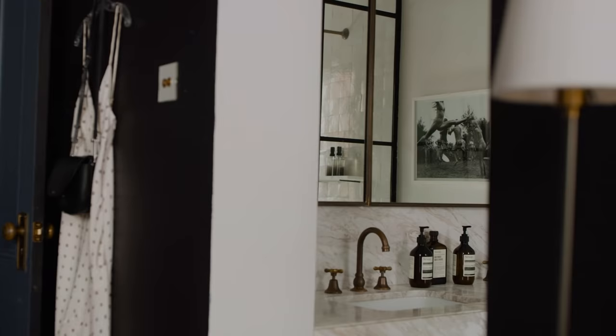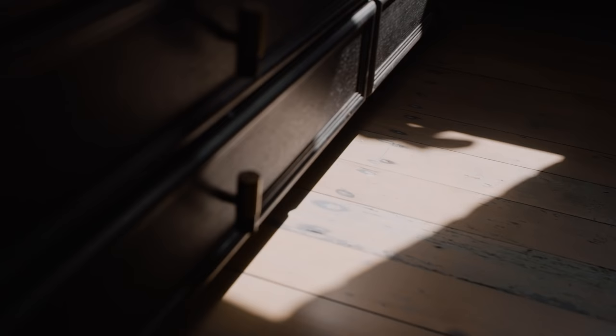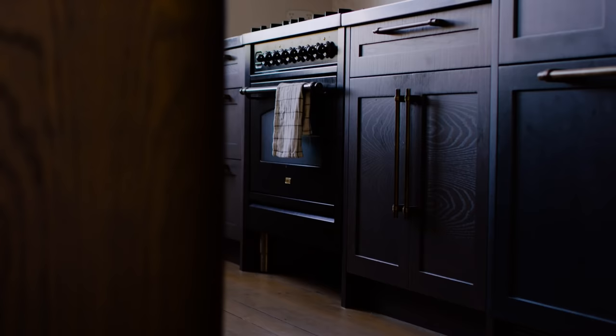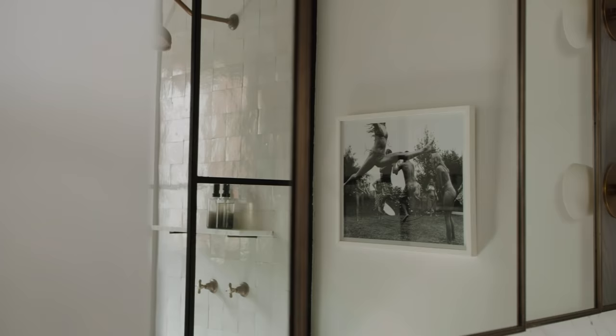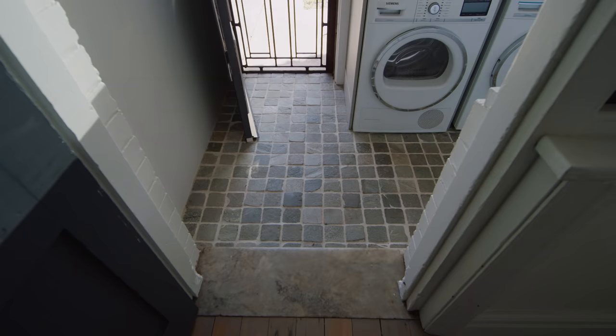Materiality is always front of mind for me. There's a lot of marble as there is in most of my projects and I love to use really natural materials that will patina with age. We ripped up all the existing carpets and restored the original Kauri pine floorboards. I used custom joinery throughout in a walnut colored veneer that I think really brought out a point of difference in this space. In the ensuite we used handmade Moroccan zellige tiles which give a beautiful texture to that shower space.